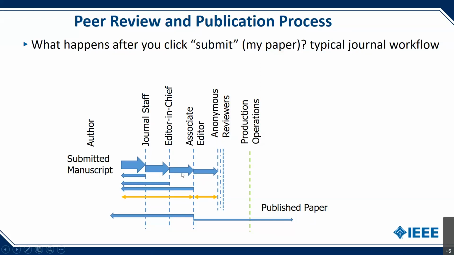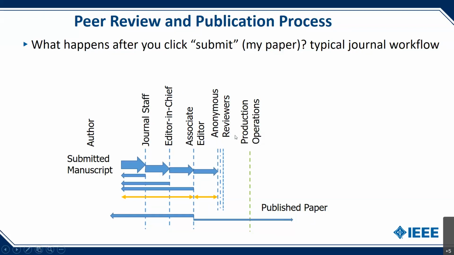Once the article has met all these requirements, then the article will be assigned to an associate editor. The editor-in-chief has broad expertise in the topic of the journal. The associate editors will have specific expertise on the topic of the paper. So they have more specialized expertise and more familiarity. They will also screen the article for the same type of issues which I outlined earlier. In addition, they will look to see whether there is adequate novelty and contribution. And if it's not the case, then obviously the article is rejected. If yes, it goes on to what is referred to as formal peer review.